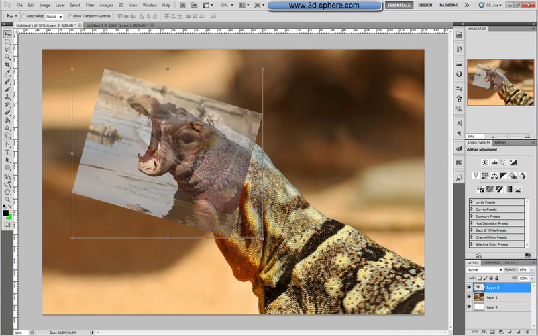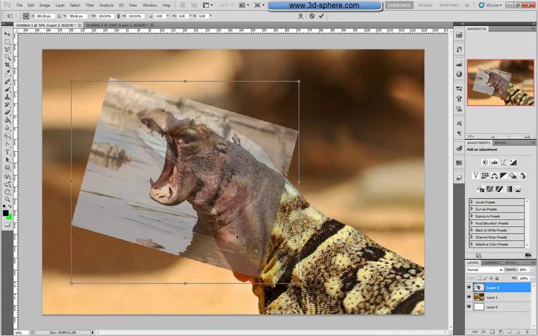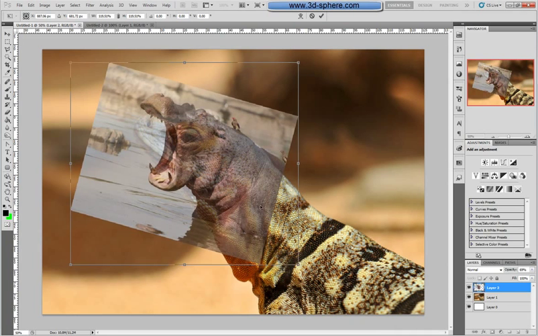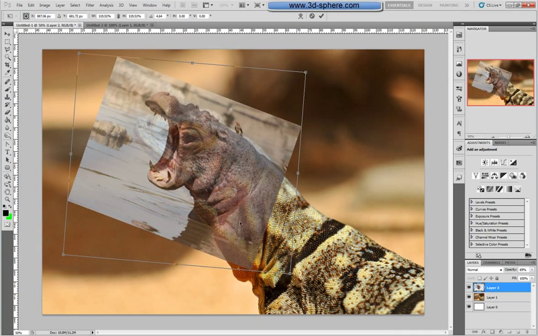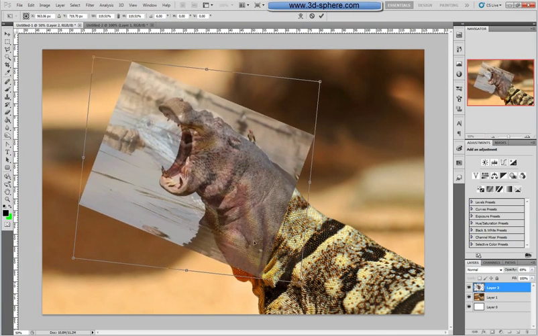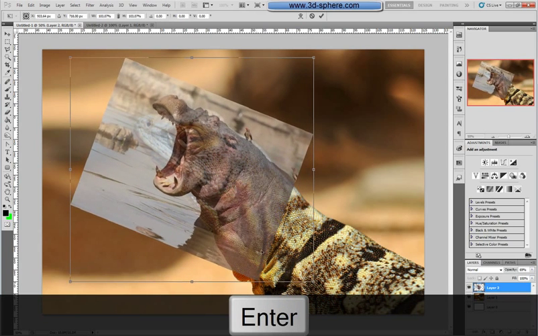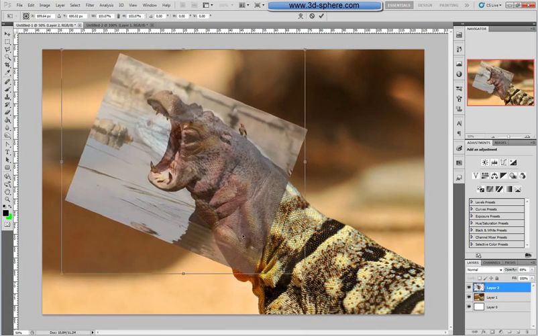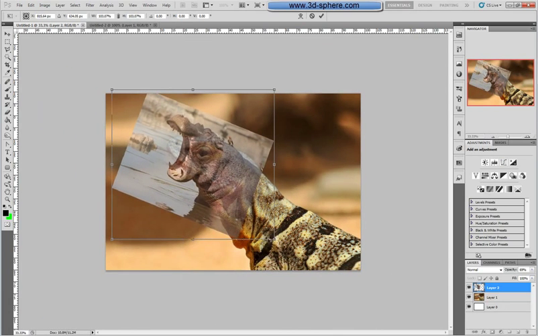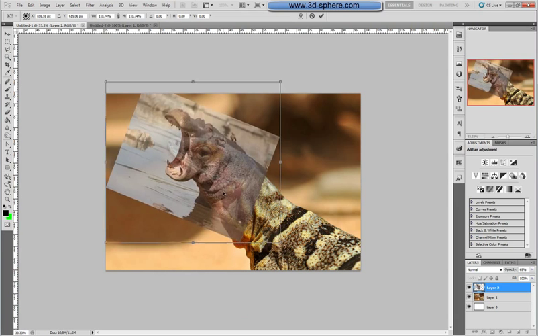Hit enter. Now we need to scale the head and maybe rotate a bit more. Just hit enter one more time and maybe scale a bit again. So maybe from bigger distances would be better.